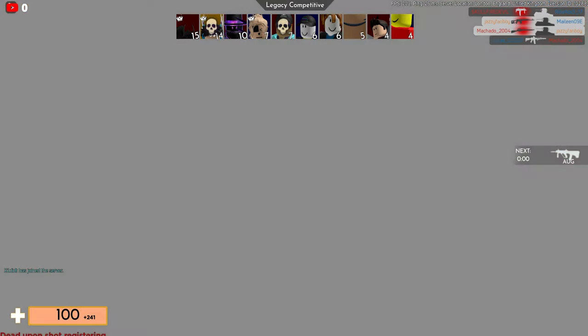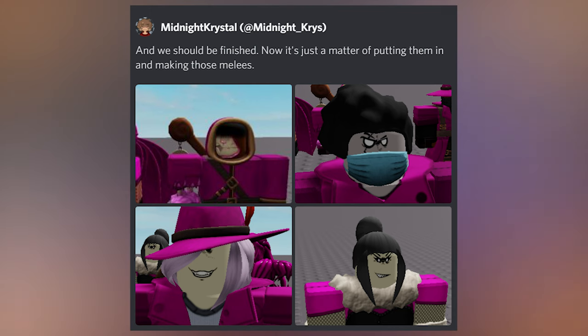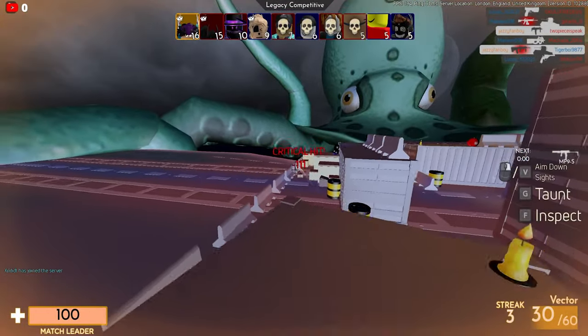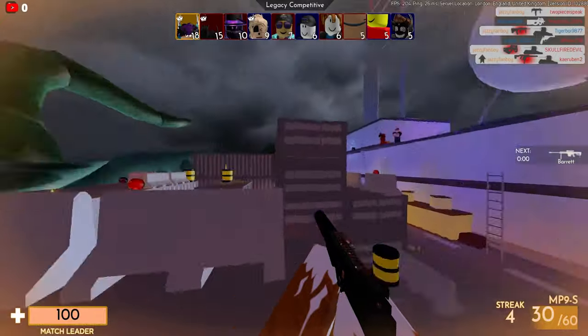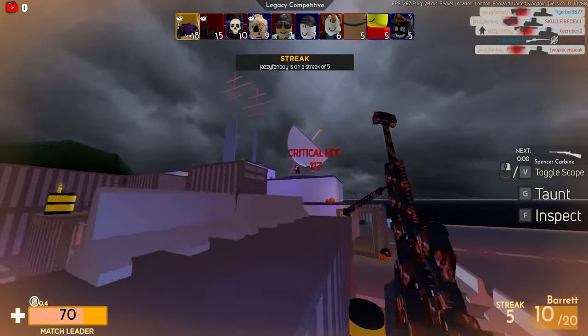Secondly, we actually have this one. What Midnight Crystal actually said on this one was, "And we should be finished. Now it's just a matter of putting them in and making those melees." As you guys are aware, Midnight Crystal is actually making melees as an apology for you guys as a community for not pushing out the update sooner. And it was a little bit more delayed than what we predicted. So that's our apology, giving you guys a free melee. But yeah, these are some of the screenshots.